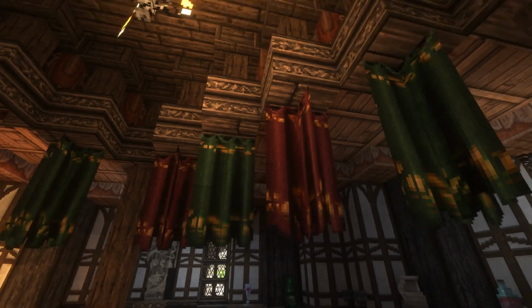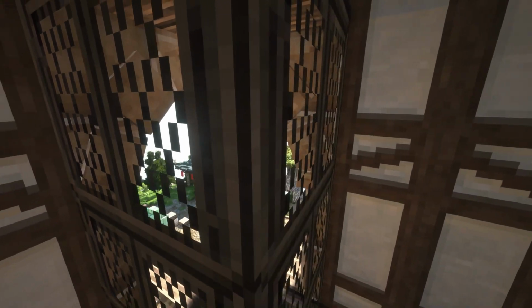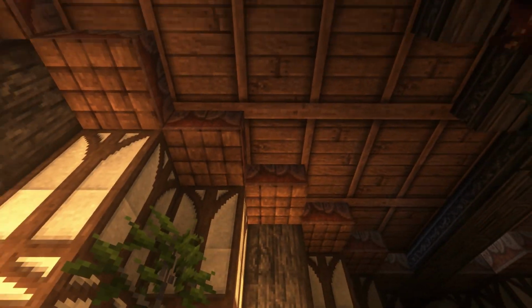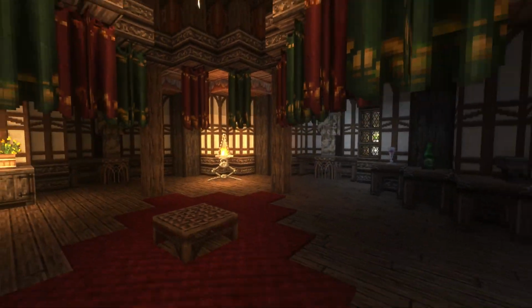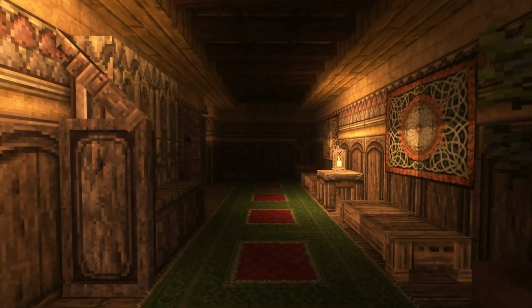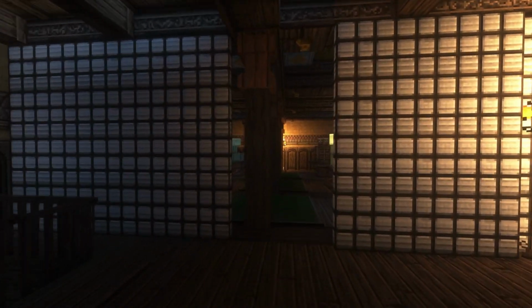Maybe this would be for the Lord himself, or the wealthy people. And then the view from here is pretty amazing, if I say so myself, looking down there. So yeah, I think the roof is alright as well. We have a wooden roof or ceiling, and that works. And then in the corners we have some small statues, which I'm trying to do a lot of. I feel like that's fitting and a nice way of filling up space, since we don't have too much to do on the insides of these places.